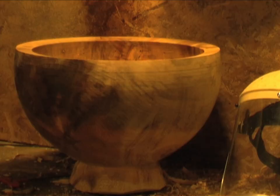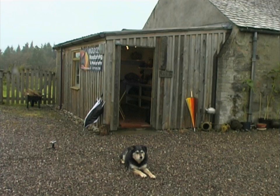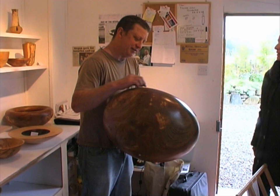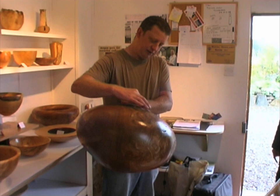Good. Now can I ask something about that rim, this here? This rim, that's been textured by hand. Really? So it's like a little tool that I use. It's not textured, it's just one piece of wood from the giant. Wow.